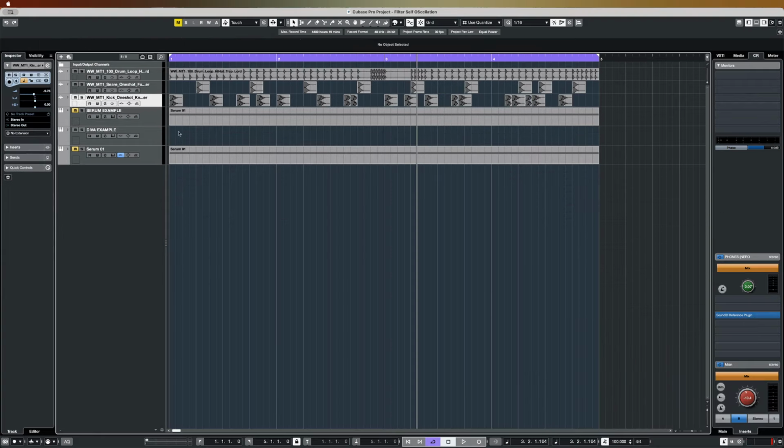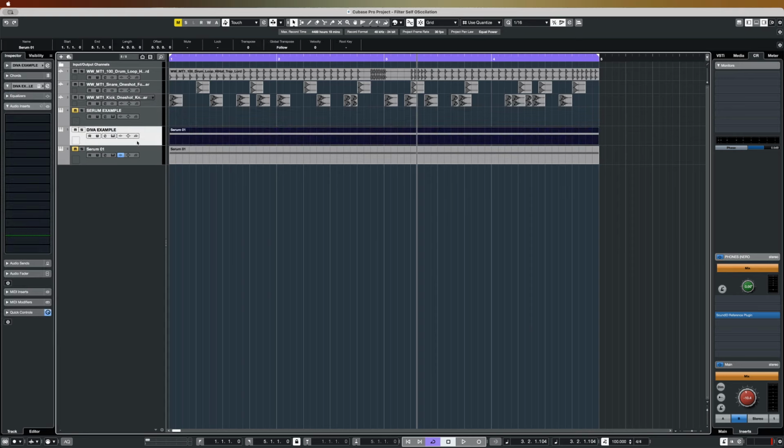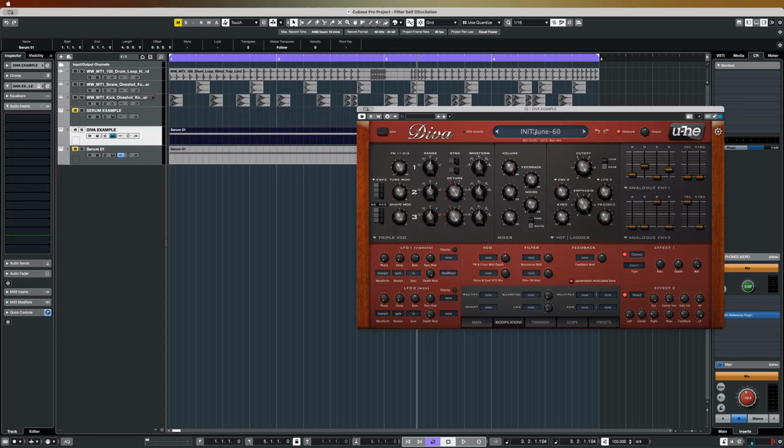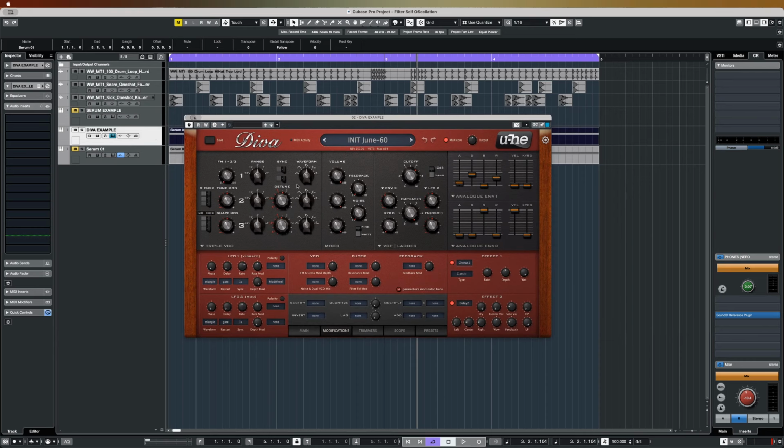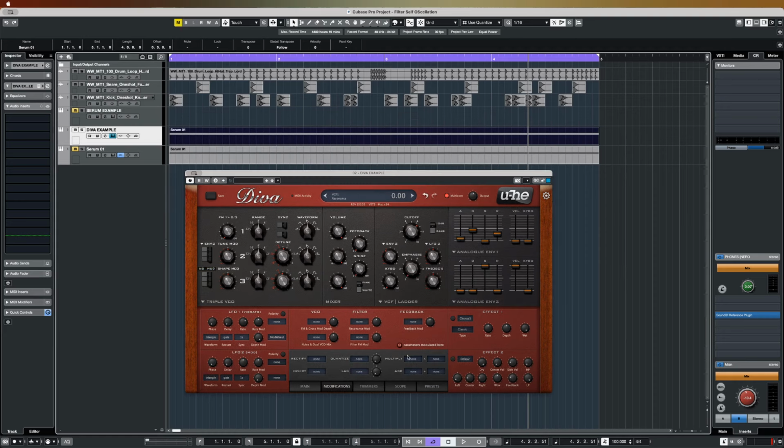So just to show you a different example of how different oscillator shapes and different filters can create slightly different effects, I'm just going to move this same set of notes down onto a track that's got an instance of Diva on it. I'm using the Moog style oscillator section and the Moog style filter here. It's a ladder filter. And if we pull this down to 0, which is called emphasis on this filter, we can hear I've just put 3 slightly detuned oscillators.